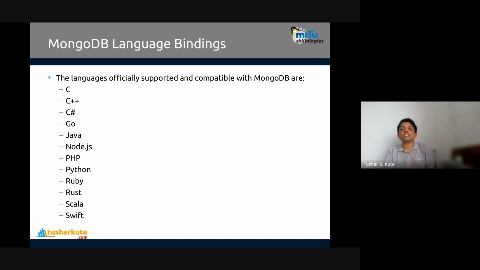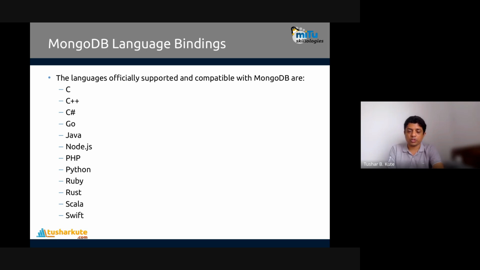Now, this is a backend operation, but if you want to do this in the front end, everything is possible. All these languages whose names are given here can connect with MongoDB with the help of APIs: C, C++, C#, Go, Java, Node.js, PHP, Python, Ruby, Rust, Scala, Swift. All of these languages can use MongoDB as a backend.